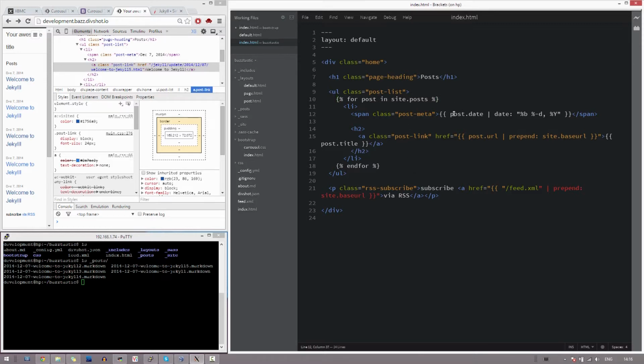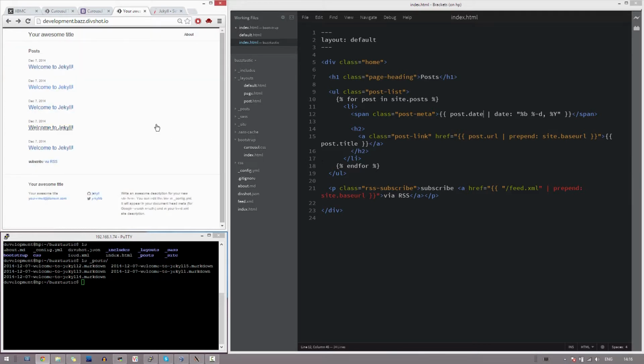Here you'll see that it will show the post date, and here's the format of that date. You can change that obviously, but that's not part of the demonstration here, I guess. But still, it's interesting. Okay. And you see here the post title as well, yeah? Which is here, welcome to Jekyll, da da da da da. And then you've got the end of the loop.